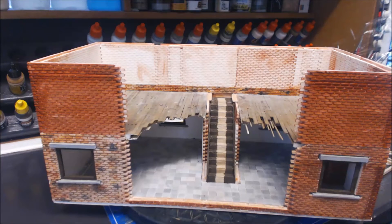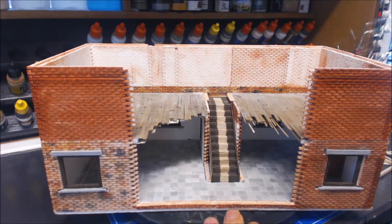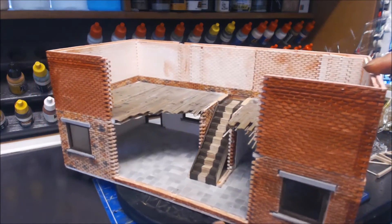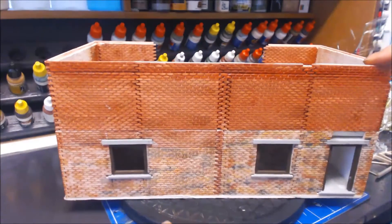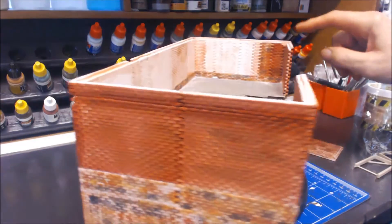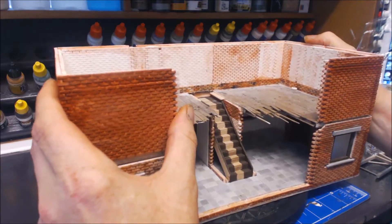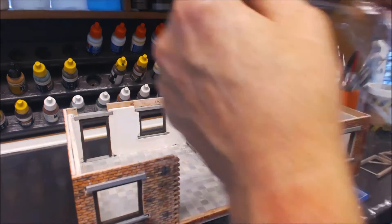Welcome back. To do a little overview of where we left off last time — we built all the top half, the second lift on for the first floor. That's all now detachable, so I'm going to move that out of the way for a second because I'm going to do some work on the stairs.